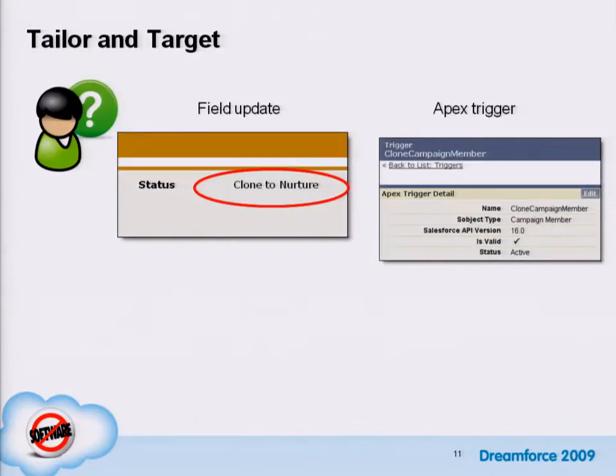So now we're actually going to focus more on that drip campaign effect. So what we're going to be doing is we're going to be looking at a particular field, which is the status field. So it could be that they're sitting still as sent, and if they're sitting at that status for some period of time, we want workflow to kick in. We wanted to make sure that they follow up and do something. In our case, they're actually going to clone this person, and they're going to associate them to a follow-up campaign.